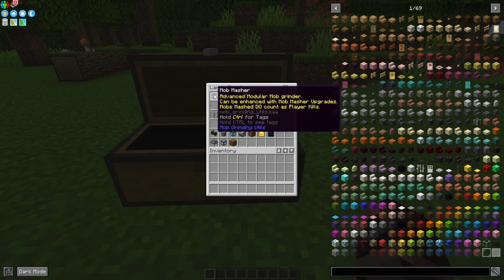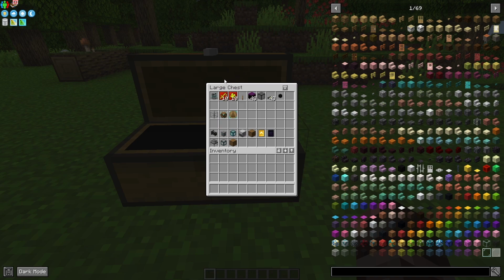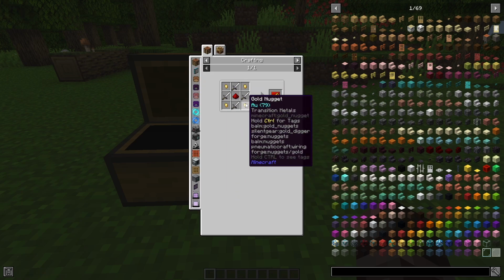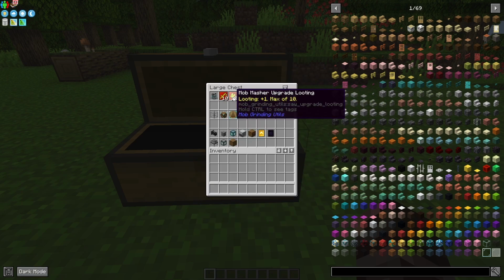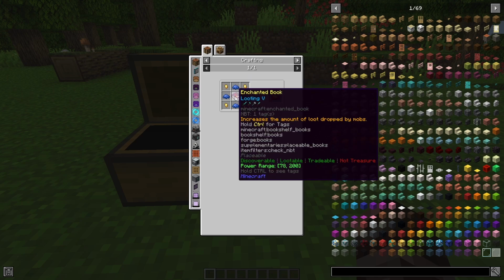And this guy right here is probably one of the best mob grinders in the whole mod pack, and that's because of its upgrades. So we're going to be using two of them here, and that is this sharpness upgrade and this upgrade looting. And these guys, you're going to need 10 of each to go into the mob masher. That's the max it can hold. And to make the sharpness, it's just some iron sword, some gold nuggets, and redstone dust. And the looting one is 4 blue dye, some gold nuggets, and any looting book.